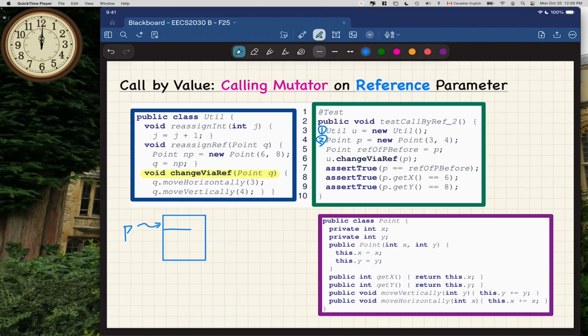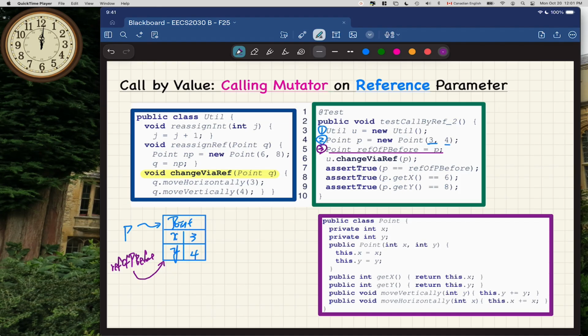So P here is of type point, and we've got x and y, 3 and 4. All good. And then we still have this reference over here. Number 3 is called reference of P before, and that one is pointing to the same object.